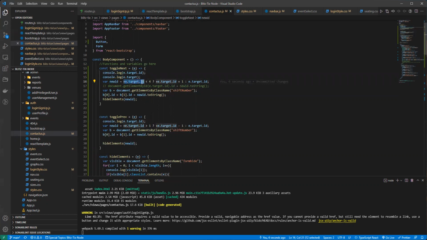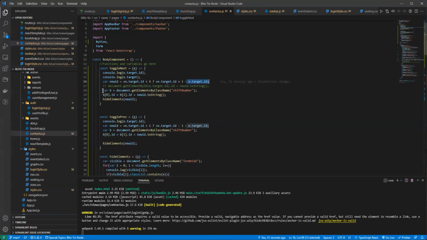We're taking the old ID, which I've made a number, and you can see there's a plus here, which basically means if it's a string, try to turn it into a number. An ID is always a string. I'm using a number, but we're always going to use a string. In this case, if it's less than 4, we do a ternary expression where we increment it by 1, or return the original, because it can't go any further. In fact, it would be a good idea to probably hide the next button in that case, but we'll worry about that in a minute.